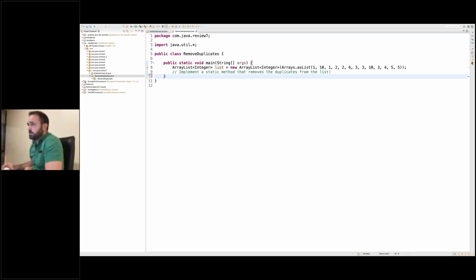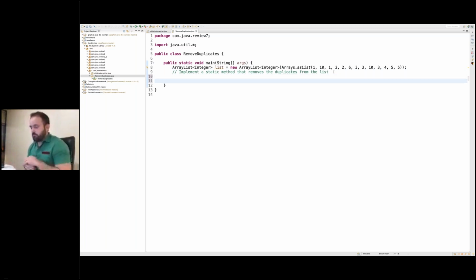Okay. So let's say you have the list, and then of course you have to call the method. So let's say removeDuplicates, right? To this method, you just give the list of integers, right? Or array list, because we used array list here.